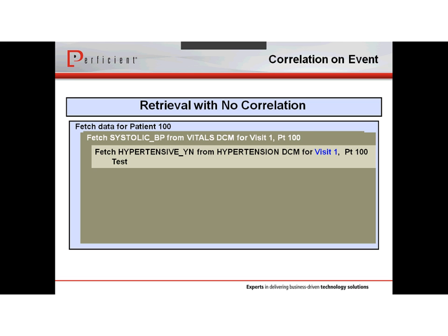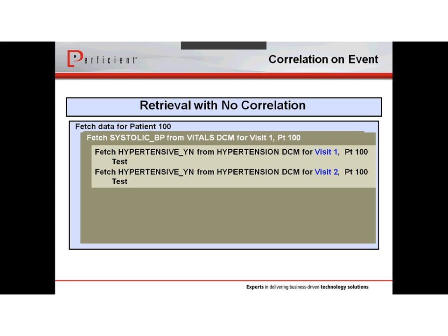And then we test. Next thing we do, because we're on the inner cursor, we fetch the hypertensive DCM, visit 2, patient 100. Now, typically the testing is going to be comparing these two objects. And typically, if the hypertensive yes-no question is whether the patient is hypertensive, you make sure that the patient is hypertensive if their systolic blood pressure is over, say, 200; if not, you want to create a discrepancy. If there's some inconsistency there, you don't want to compare visit 1 with visit 2. But that's going to happen. So you're going to create a discrepancy that you don't really want to occur. But it's not really a discrepancy. After we fetch hypertensive visit 1, visit 2, then say, no more visits yet.